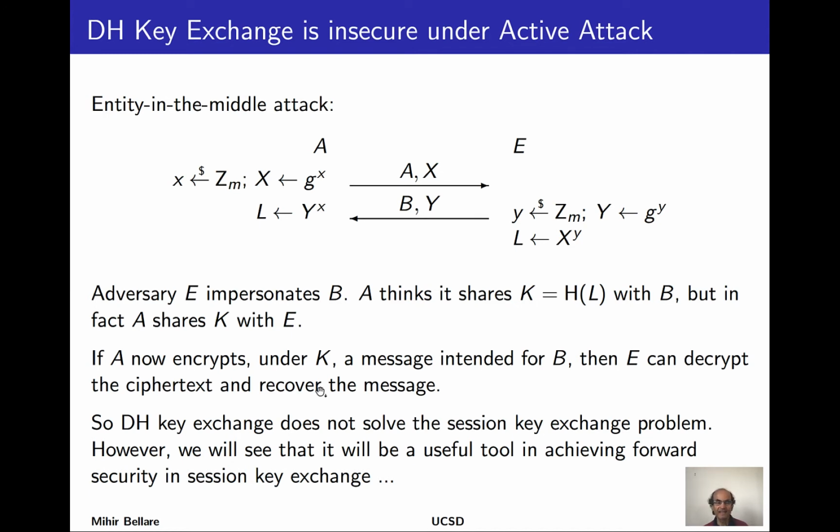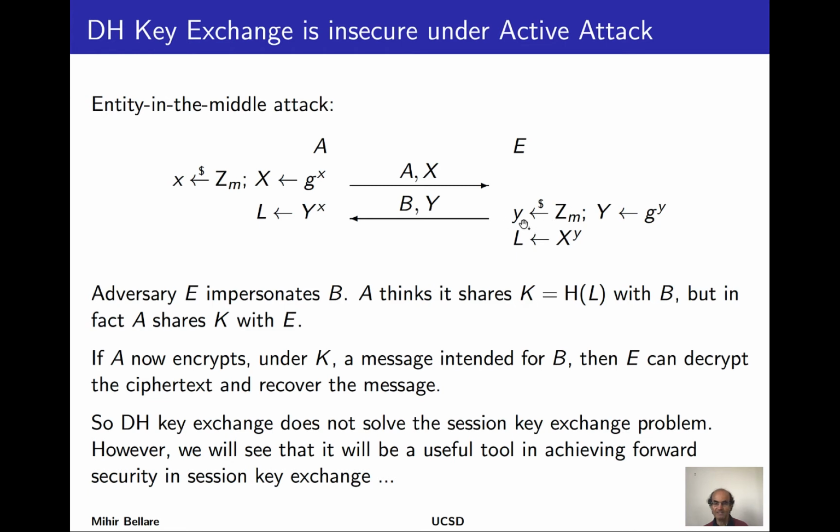The difficulty is that those are not the types of attacks that we're really concerned with. We're concerned with, again, these entity-in-the-middle attacks, where the adversary simply pretends to be B, and the real B may not even be in the picture at all. So when Alice says, "Hi, I'm Alice, and here's my value big X," it's actually the adversary who responds and says, "I'm B," falsely claiming that identity, "and here's my group element big Y." The way the adversary picks these is simply by following the protocol. She just does what the protocol says: pick a random exponent little y, raise g to that power to get big Y, and send that across.